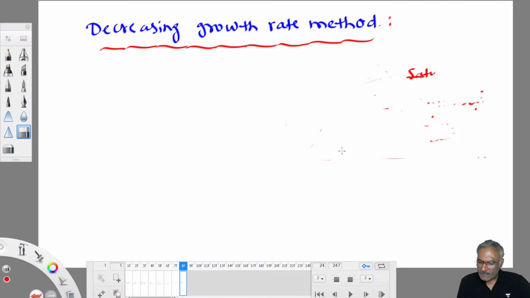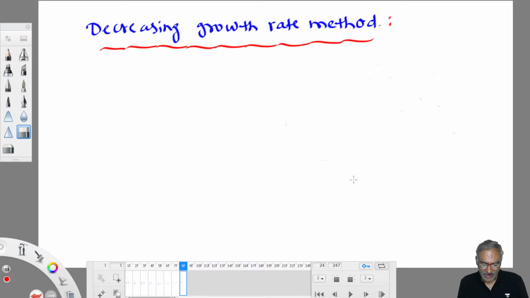Everybody is finally retired from the job. Nobody will remain in the job forever, isn't it? One fine day you have to retire. People will not give jobs, so we are asked to retire. Exactly the same way, for a community also, growth completely ceases. Not much growth happens for a community. In such a case, we apply this method.